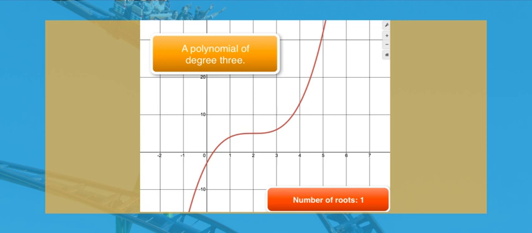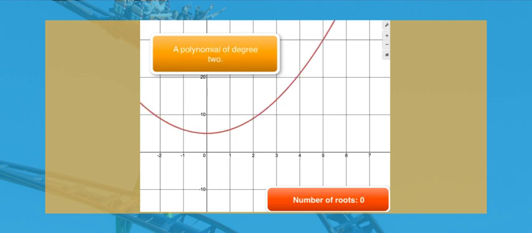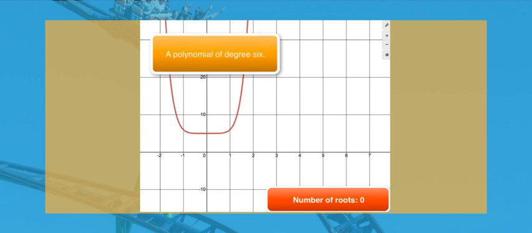Also, polynomials of odd degrees intersect the x-axis at least once. Here are a series of odd-powered polynomial graphs. All of them have one root, and in general all odd-powered polynomials intersect the x-axis at least once. In contrast, polynomials with even powers can have graphs that don't intersect the x-axis. Here are several even-power polynomials that don't intersect the x-axis.